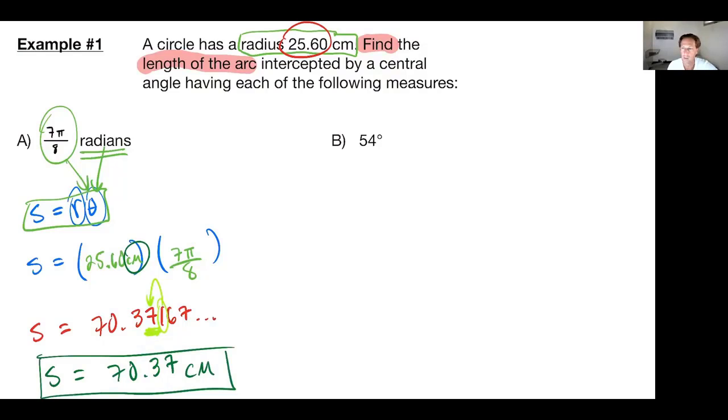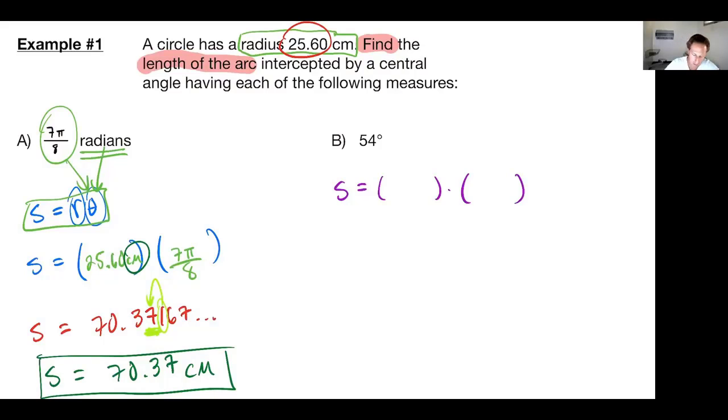All right, pretty easy. If you want to go ahead and pause and try part B on your own, that's why I like to do an A and a B. So I'll show you one and then you guys can try the next to see if you get it. So go ahead and pause it, give it a try. If not, I'll get going on the explanations on this one in just a second. All right, hopefully you gave that a shot.